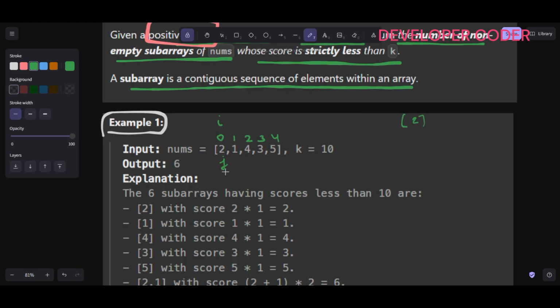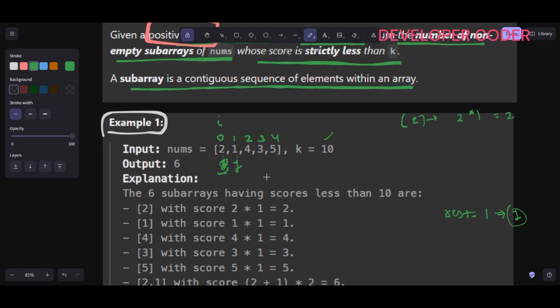Okay, so ending at this particular j index, the score of this particular element is nothing but 2 sum into the size of this, so 2. So it is less than k. So ending at this j, you have one valid subarray. So in the result you are just going to add j minus I plus 1, 0 minus 0 plus 1. So in the result you are adding 1, so now the result value is 1 here. Done. Now next time your j is going to move here.